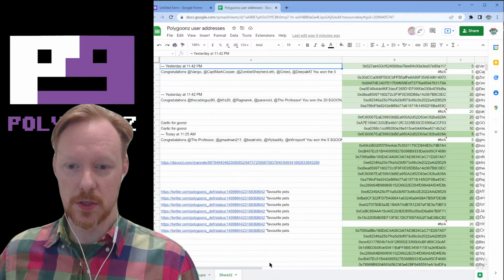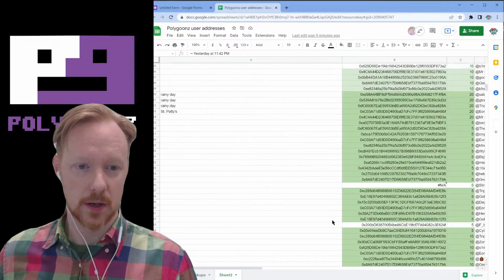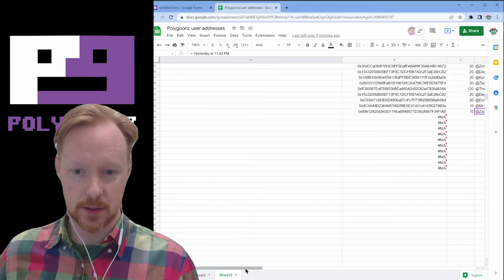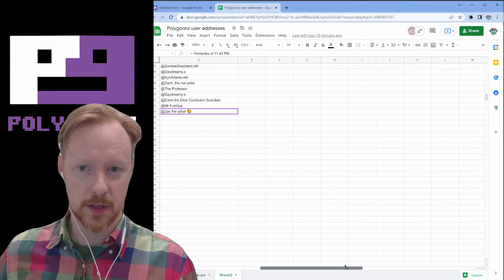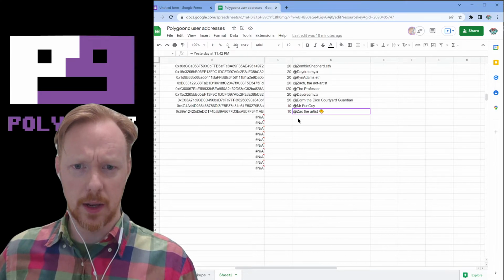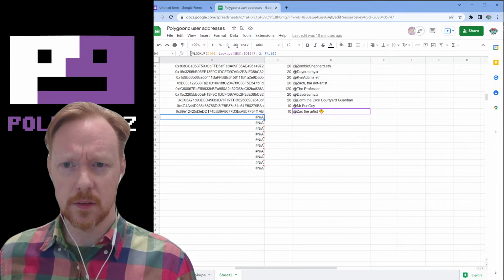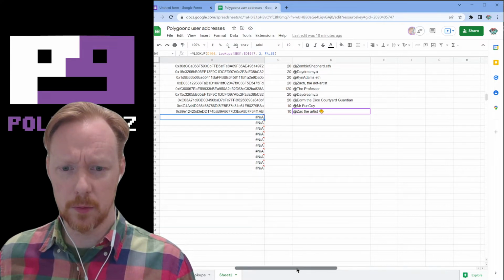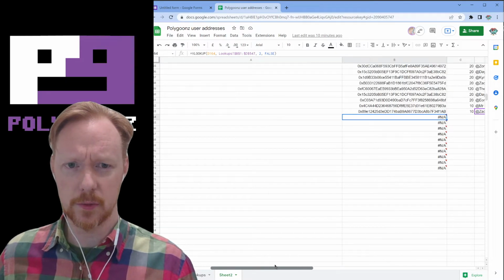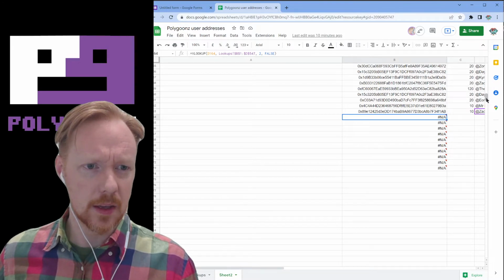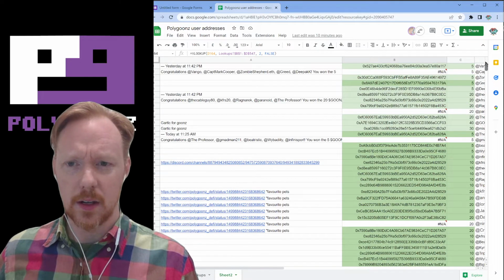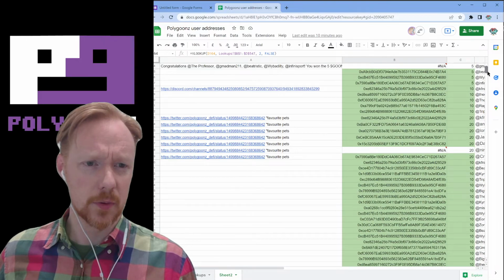Next thing we do is go over here, and this is the little bit of magic that I'm going to show you. This little bit of code here. So the way that I have this working is I've got 3 columns or 4 columns.